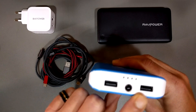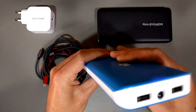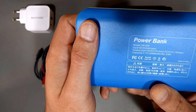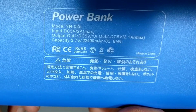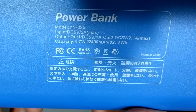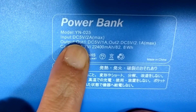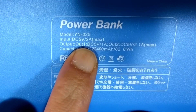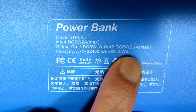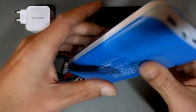You've got your two USB-A plugs, your charge indicator, and a little button on the side to show the charge. When you want to charge it you have this little micro USB port here. On the back, this one is 22,400 milliamp hours — that's quite a bit, enough to charge a modern cell phone maybe seven times or so. The input is only 5 volts 2 amps max, or 10 watts, and the two outputs are 1 amp and 2.1 amps max.